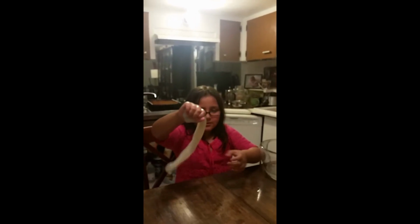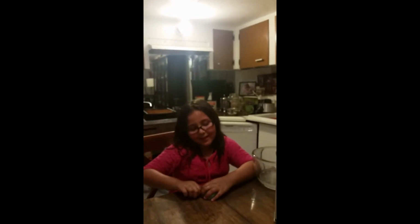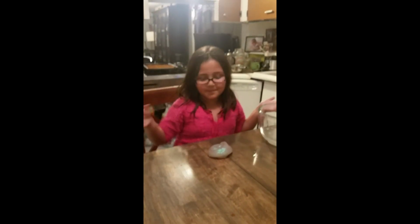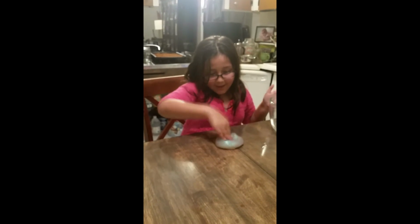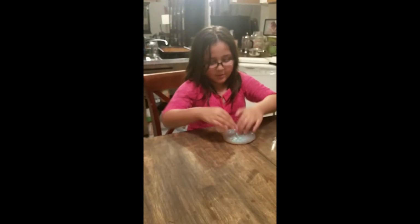I never did a slime stretch, don't judge me. You never did this one before? A slime stretch. Wow, I don't know how you do this. Karina Garcia's like the pro at it. Well, you might want to put a little more water on it and keep your hands slippery. Guys, look, I did a slime swirl. Whoa! It actually works. The slime swirl, and then you poke it. It actually goes jiggly a little bit.